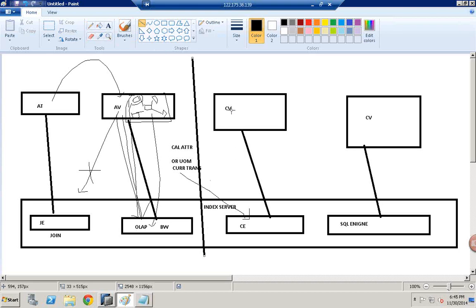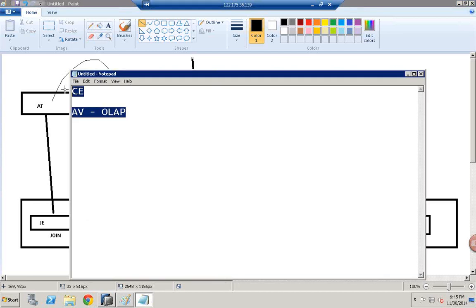Next, we go to the calculation view. There are three subcategories inside the calculation view. One is called cube.